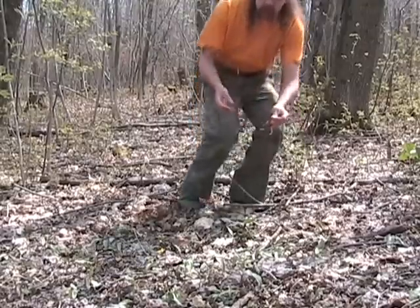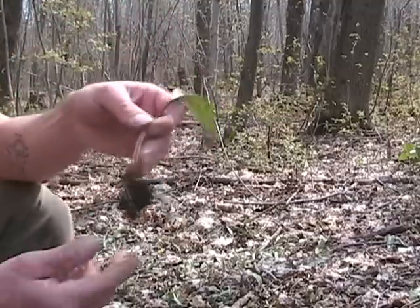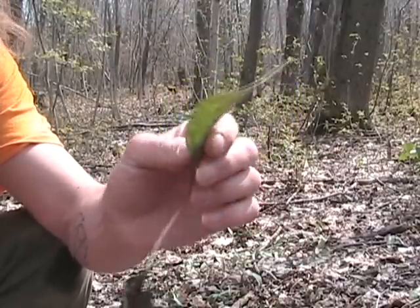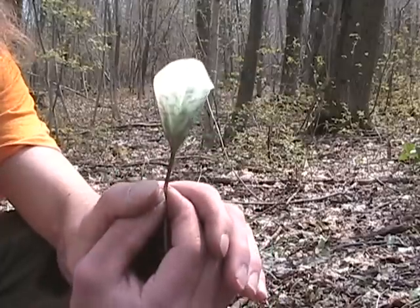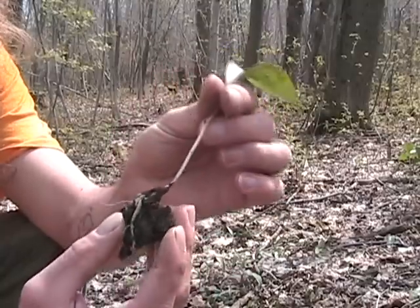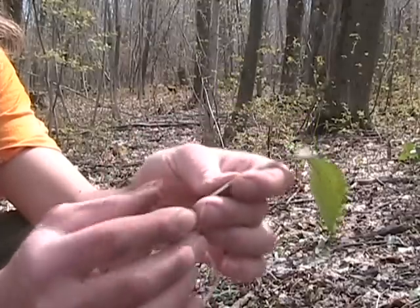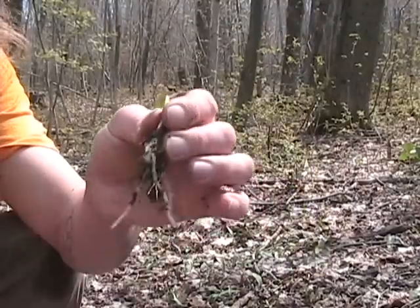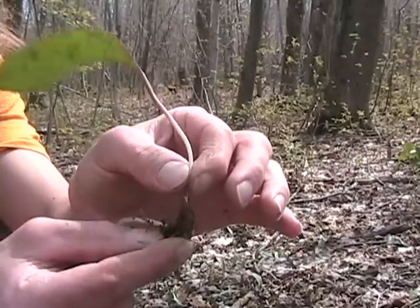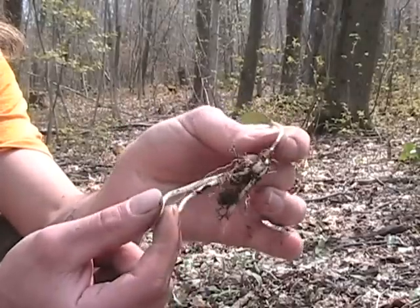More of a spaded digging stick works really well for these. As you can see here, you have your leaf — mottled on top, smooth green on the back side. You've got your stalk, and this is the part that's out of the ground — you see the brownish-red stalk. Once you get below the dirt it turns white, and as you go down into the dirt you'll see you have a white bulb with a brownish, papery sheath on the outside.